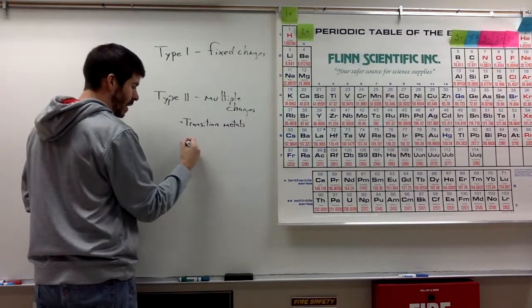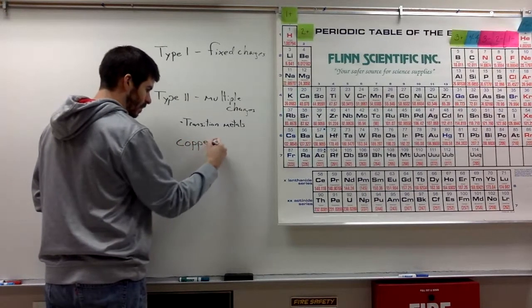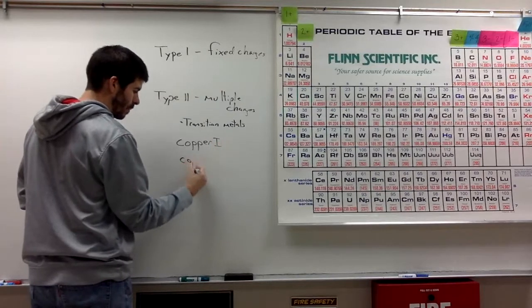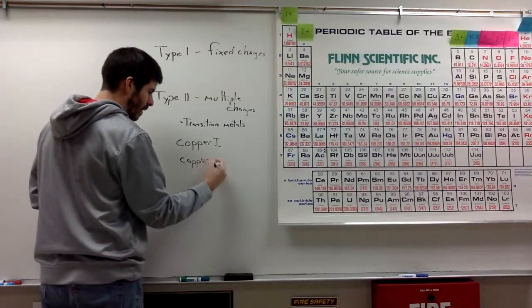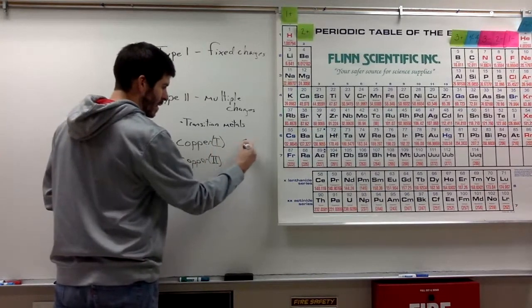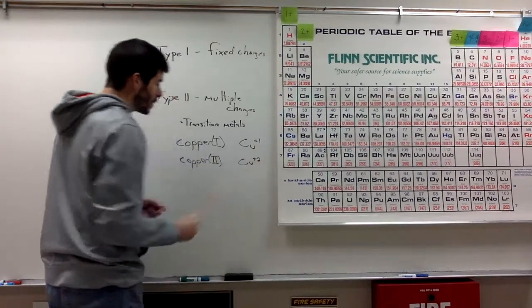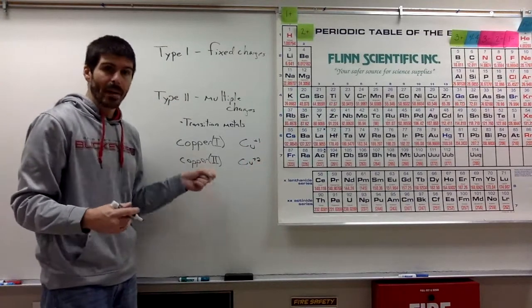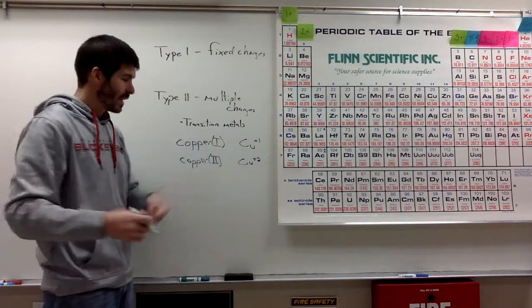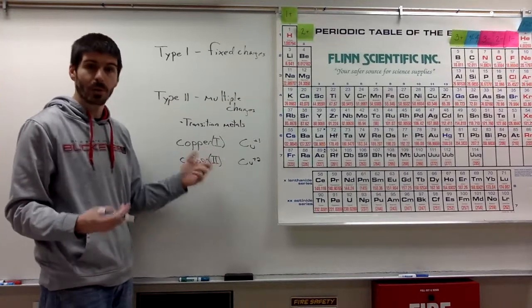And we would need to know if we had a copper ion, if we had copper 1 or copper 2. So we get Roman numerals that go with those names. And this is a copper 1 ion, and this is a copper 2 ion. So this just becomes part of the name. Now, if we combine that with the chlorine, which is still a fixed charge, that's fine, but copper 1 chloride is now a different chemical than copper 2 chloride.